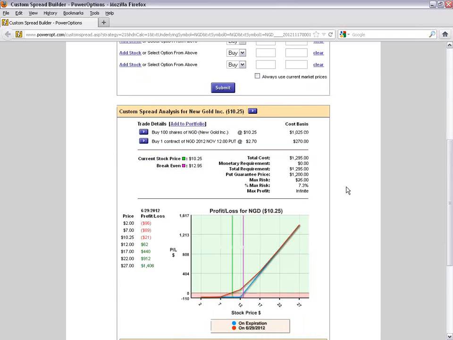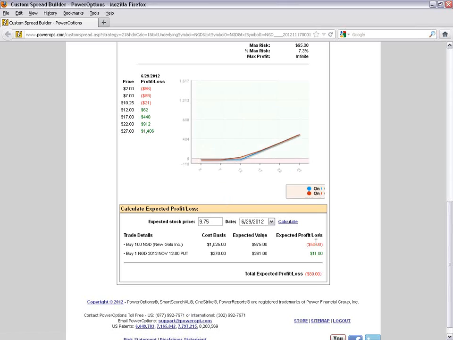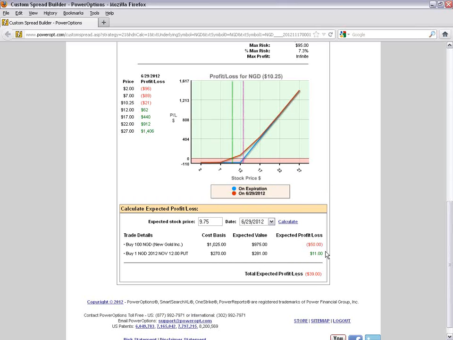You can also go the opposite way. What would happen if the stock dropped 5%? Let's say it dropped down to $9.25 in the first 30 days, or by $6.29. Well, that's about $1. That's too much. Let's put it back to $9.75. I'm sorry. What happens if it drops 5%? Well, you know, $50 loss in the stock, the put would gain about $11 theoretically, so you'd only have a $39 loss in the position. So you can just kind of gauge what your theoretical win-loss might be if the stock moves up 5% or drops 5% or 10% or so over a set time frame.